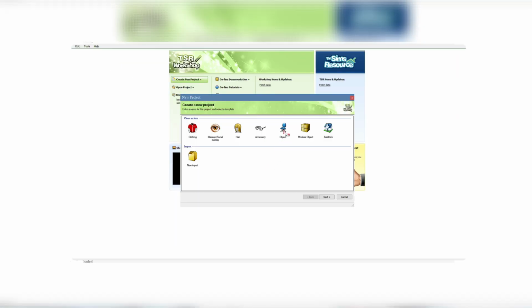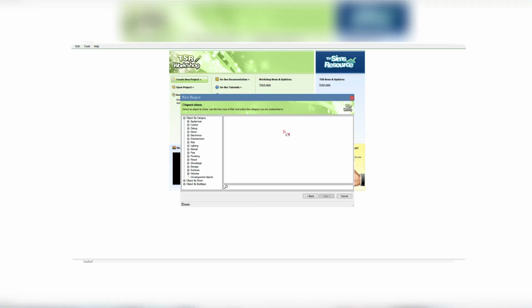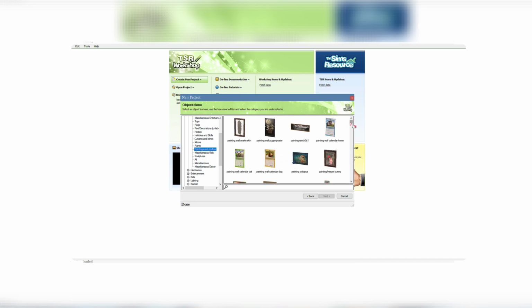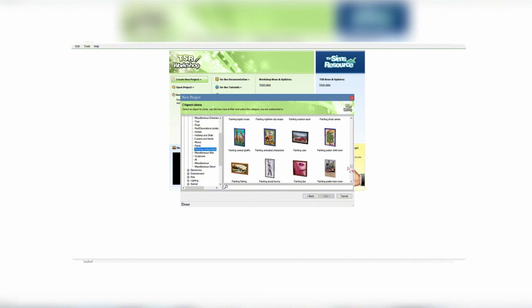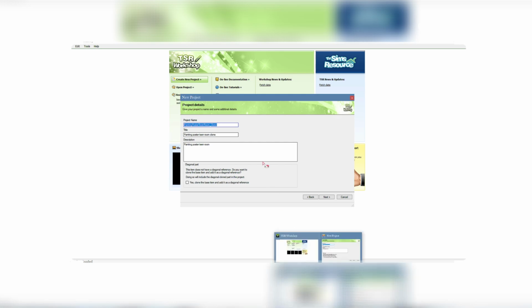So if you're new to creating or converting, you always want to start a brand new file because the Sims 3 workshop is always cloning one of whatever you selected.